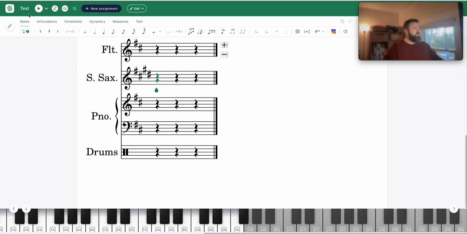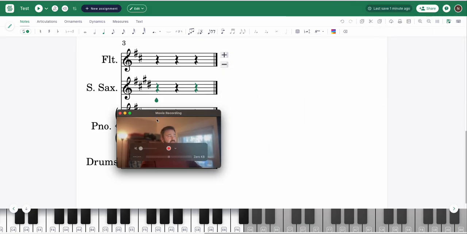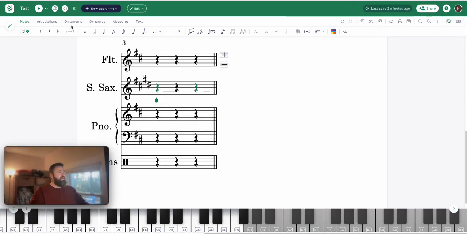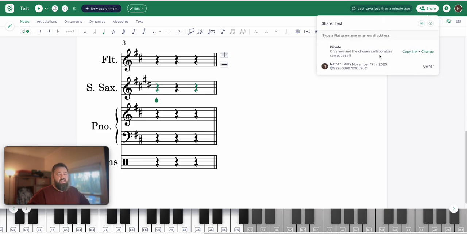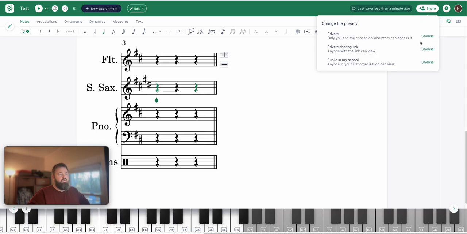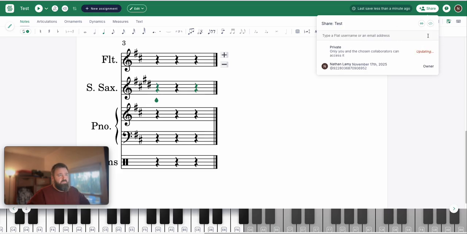There are a number of other features that the platform has that I'll show you in just a moment, but navigating the toolbar is also very important to know. First and foremost, at the top right, you can see 2 very important buttons. Number 1, your students and you can share their score. So if I was to change who is the owner, or if I change the permissions, I can change it to be private with a link, public to anyone at my school, or just for myself.